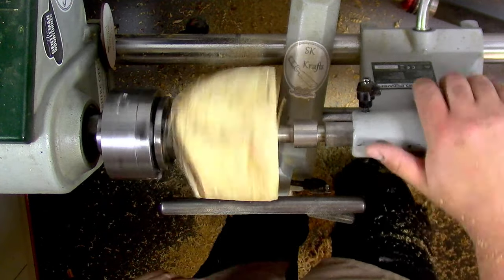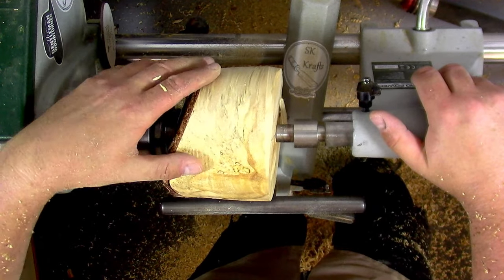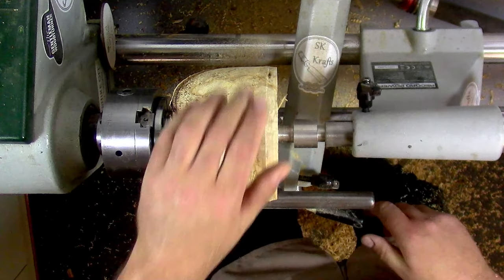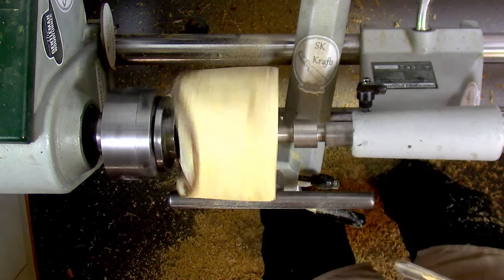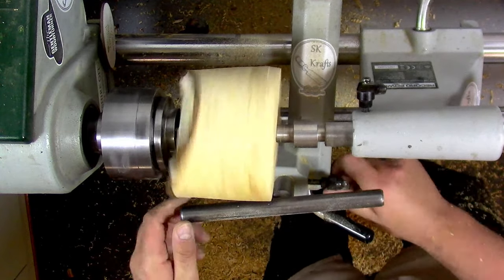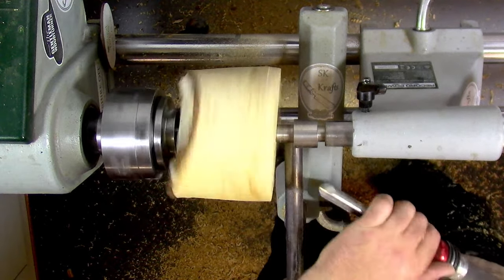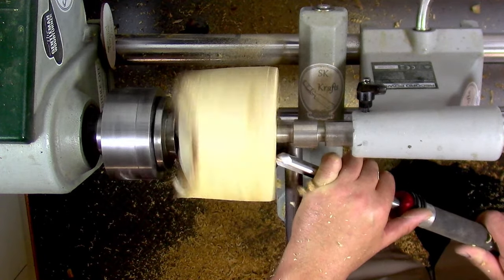See what that's like. So, don't know how good this bit of wood is. Right, so what I'm going to do now is I'm going to put a tenon on the end here. So I'm going to clean this up a little bit. Just move that around. I'll flatten off a little bit.